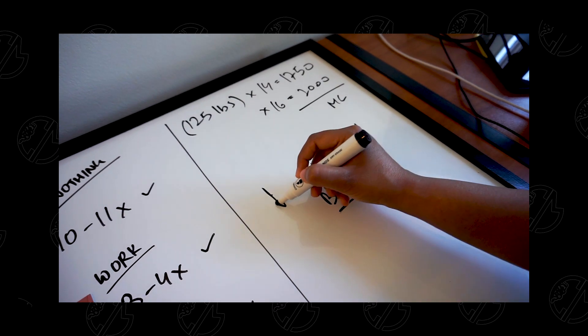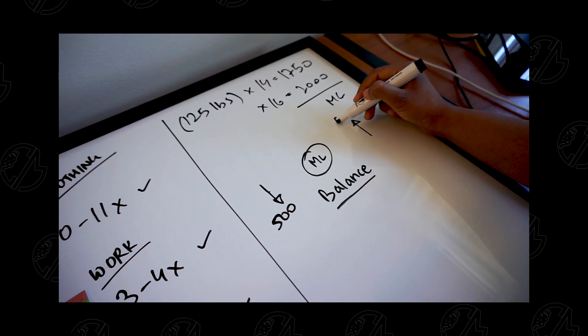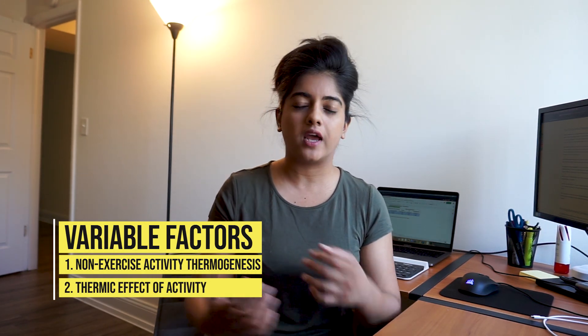If you're looking to lose weight, it's a good idea to eat 500 below your maintenance calories, and if you're looking to gain weight, eat 500 above your maintenance calories. An important thing to note is that maintenance calories will always be a range and always an estimate, because every day your body needs different amounts of energy — one day you might be lying in bed and another day might be busier — so this can never be a fixed number.